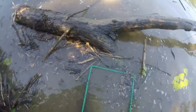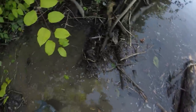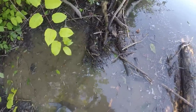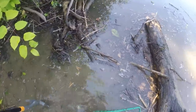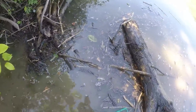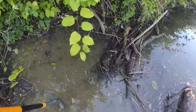All this, I moved that big log clear out of here. You know, this stuff's laying in here and it all decays, and that's what that black stuff is. It stains up the points. It's this stuff right here floating. It gets buried and starts decaying. And eventually that'll make deposits in here, and in millions of years it'll be coal. That's how coal's formed, dead plant material like this, and, you know, dead fish here. This will be coal seams.